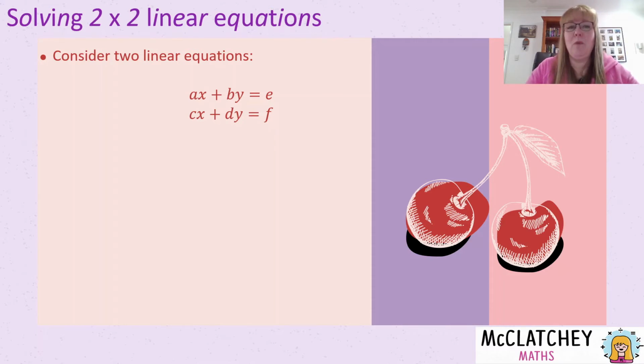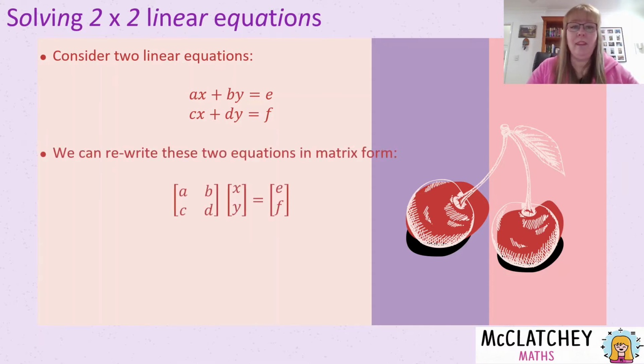This is a continuation. So we're going to consider 2 types of equations where our coefficients are a, b, c, and d, and our solutions are e and f. And we're looking to solve x and y. Now we're going to rewrite those in matrix form. In our first matrix, we're going to use the coefficients of x and y. In our second matrix, we've got a 2x1 matrix, which is our 2 solutions that we're trying to find, x and y, and e and f are the subjects of our 2 equations.